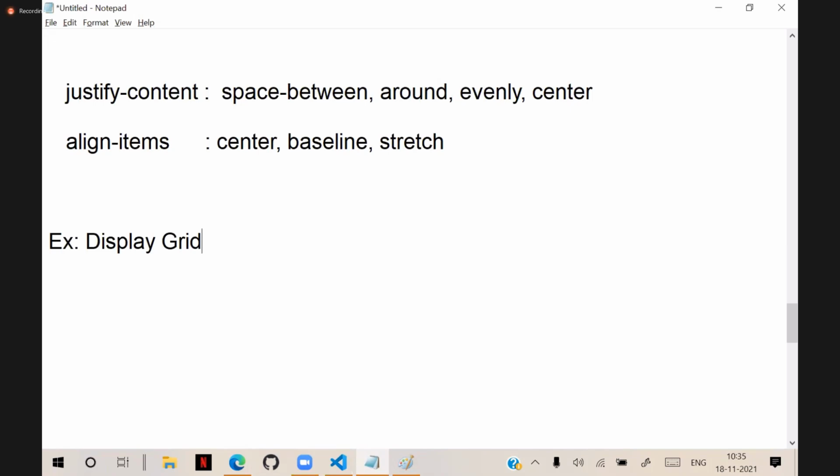Tomorrow I will give an exercise on this layout. I will give you a screen design; you have to design it and submit. I will show you one sample, and based on display, float, and whatever we learned up to now, we can put it in one website template, and we can design a template. We will see that in the next session. Tomorrow we'll continue with that. Okay, right?